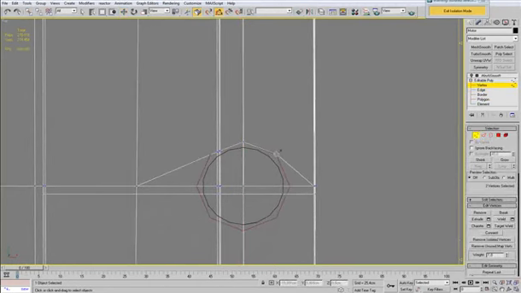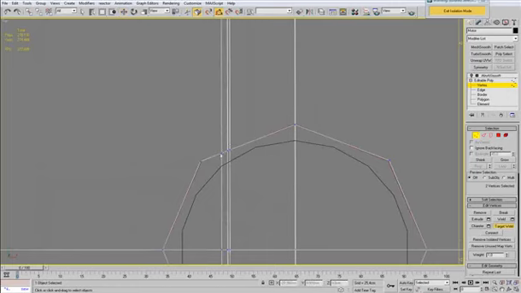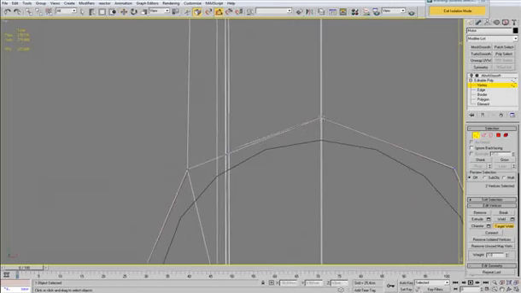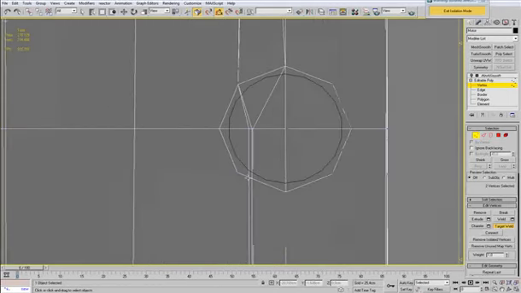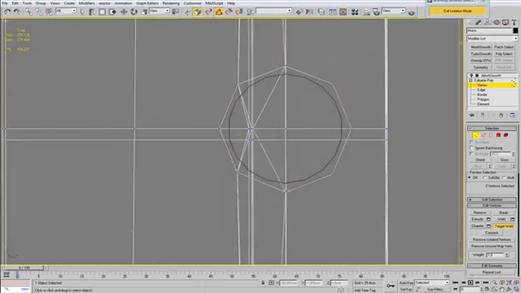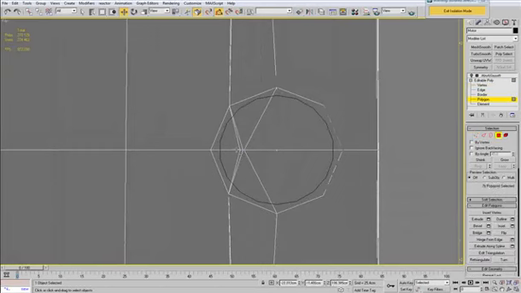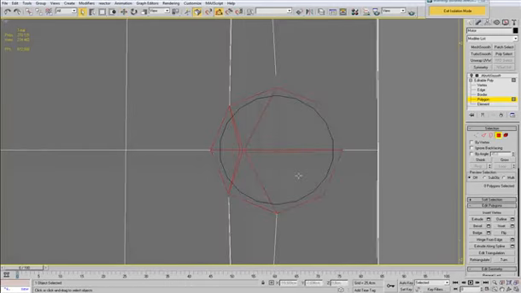Okay, so now I can start cutting along the side of the cylinder here. Okay, so now I can actually weld those vertices to the closest vertices of the hole there, and I'm going to delete all of those like that.